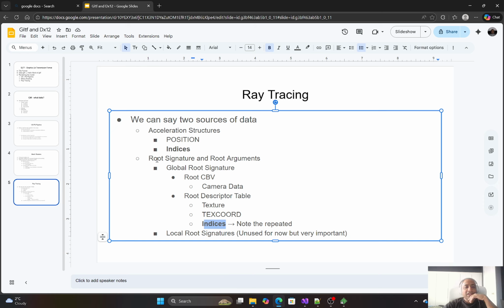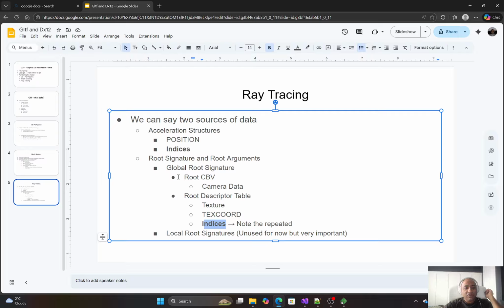But one difference in ray tracing is that the root signature is divided into global root signatures and local root signatures. The reason is the entire geometry is present in the acceleration structures. In this case, only the deer, but you can have an entire scene in the acceleration structure. So we need a table of shaders, a table of root signatures, so that each geometry can access its own data.